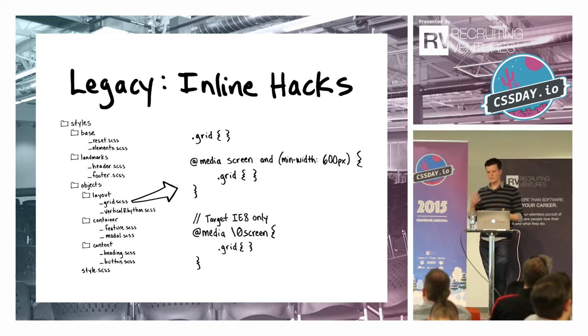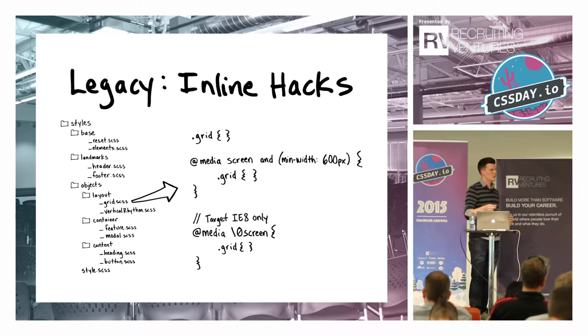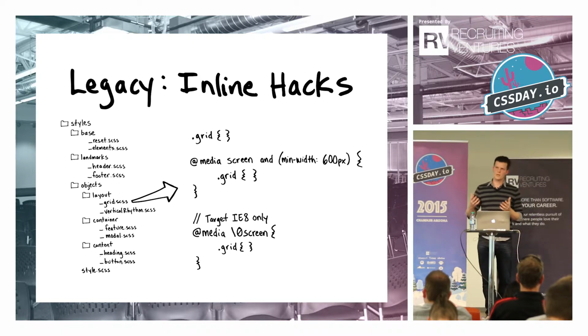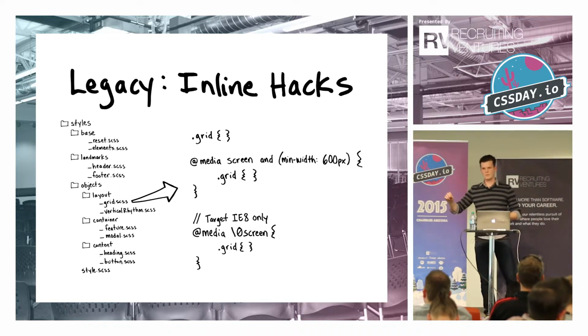Same pros as before. Our object changes are within close proximity. We're dealing with everything grid has to handle all in one file, which is nice. We are retaining access to our cascade by doing this. By keeping grid in the same file as your entire grid object, you get to use the cascade as it loads line by line by line. Your CSS is maintaining that cascade. So perhaps you have a few less properties in your IE8-only overrides than maybe you would if you had to pull it out into a separate file and load it later, right?